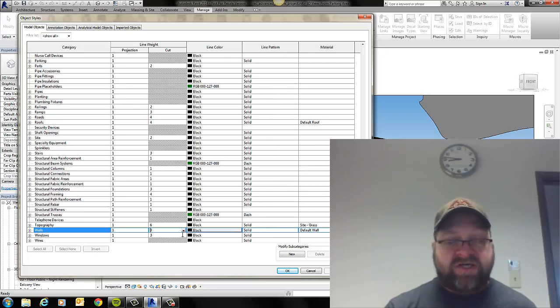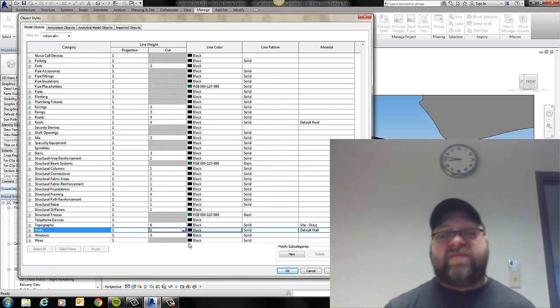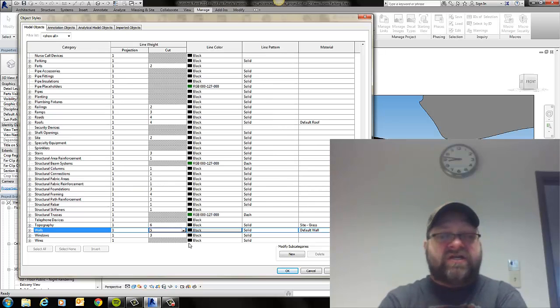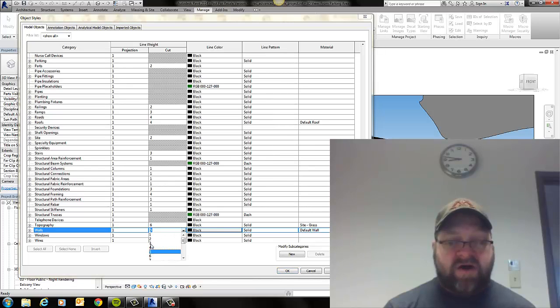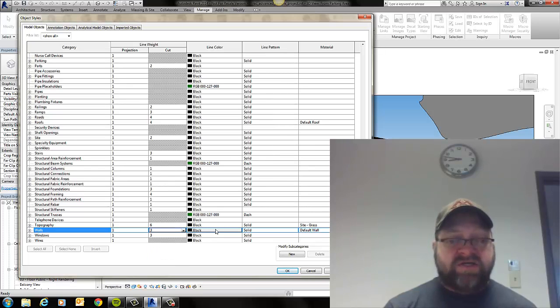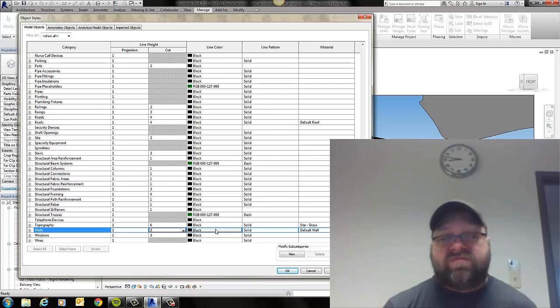So if I change this value to something else, say 5, all of my walls would get thicker in my project. This is just like changing the layer value. It's very similar to that. It's just that everything that's listed here is predetermined by the system. I don't get to choose what categories there are, right? So categories are not changeable by the user in any way.